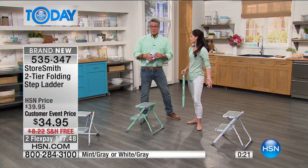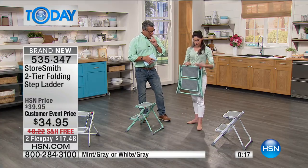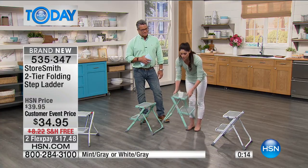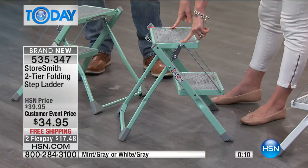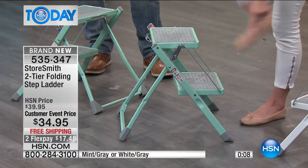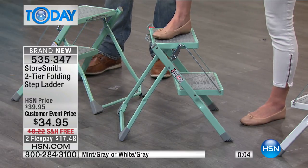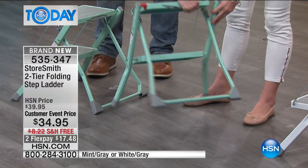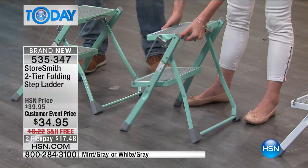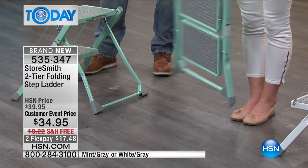Well, you know what? The white one is classic. It matches anything. If you like to have a little fun, then the mint green is super fun. Remember, as far as the features are concerned, you're going to get those great non-skid steps. You're going to get a full foot in width, 8 inches in depth, so it's going to fit a good size foot. Dupont is a size 14, and he had no problem getting his foot up there. You're also going to get the non-skid feet, and of course, the super easy latch. Just push the little button, and it folds no problem, and carry it away with the wonderful handle. I love it. So easy.